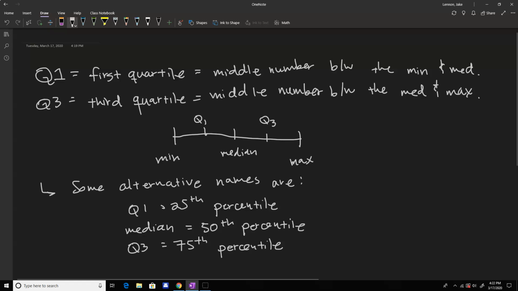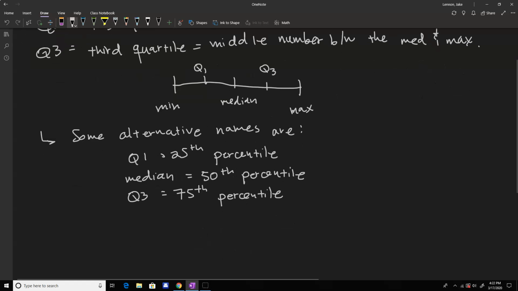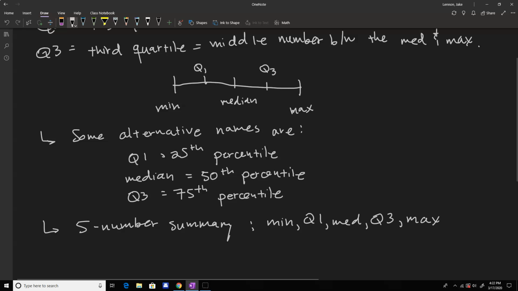So the collection of these numbers together are known as the 5-number summary. The 5-number summary is just that: the min, Q1, the median, Q3, and the max, typically written from smallest to largest. You can draw an accompanying graph.